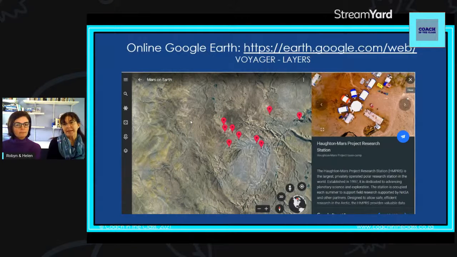And for the grade 6s, we need to go and look at Mars. This is where they are creating a Mars research station in the Arctic to see what it's like, because it is a tundra desert. Okay, so they're doing a simulation there. Totally. But this is now the normal one that you'll find on the web. You don't need to download it. And then you go and look here at Voyager to get this. So that's where the curated content is.